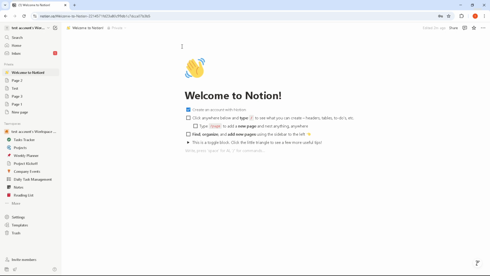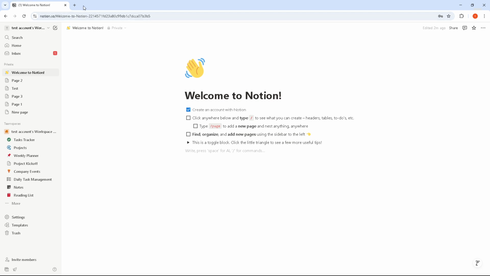First things first, you'll want to ensure that you're logged into your Notion account. Have the particular page open where you'd like to embed your drawing. This will make the process seamless and ensure that you can integrate your drawing exactly where you want it in your workspace. Now, let's head over to the Excalidraw website.